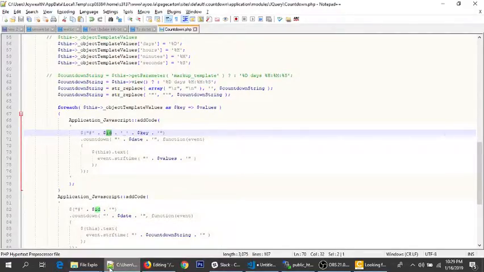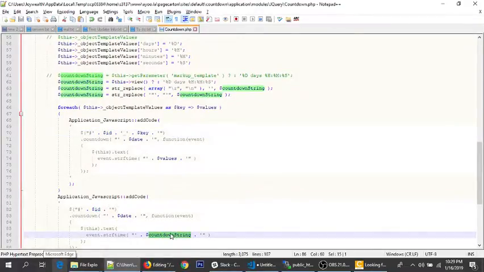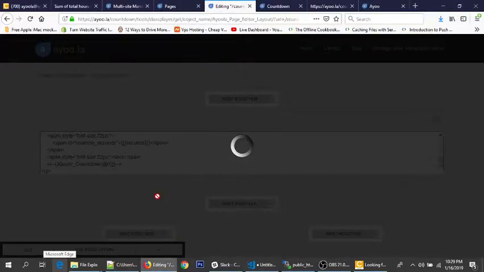So my ID is what is here, my dates, then values. The only thing that may cause issue is this one. What's happening?